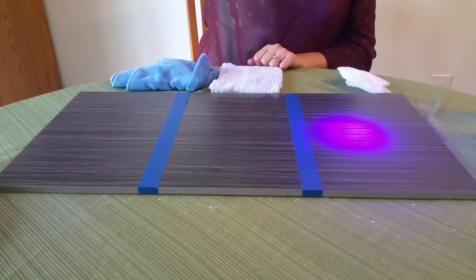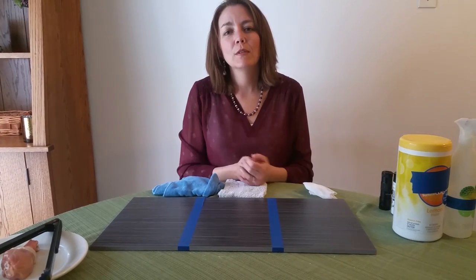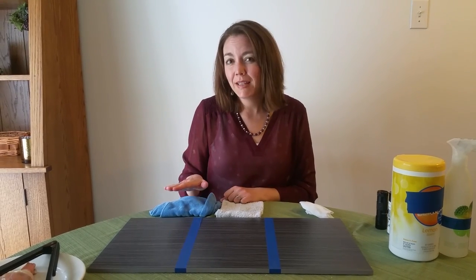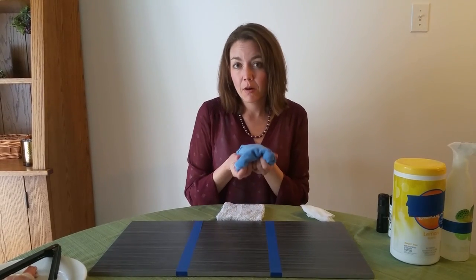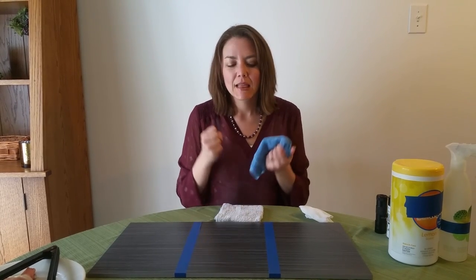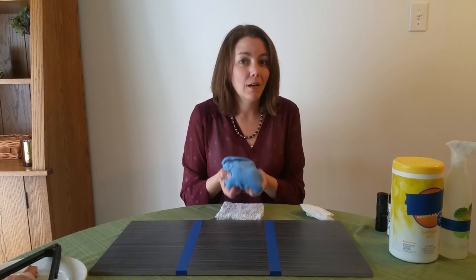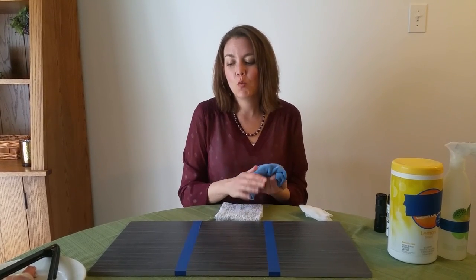Just having this visual in my mind makes me feel so much better when I'm cleaning. I visualize the same thing when I'm cleaning my toilets, around my sinks, and when I'm using the Norwex mop system — because it's the same microfiber material on all these surfaces, picking up everything, locking it in, and not getting it back onto the surface. We're doing all of this without using harmful chemicals in our home, which is one of the best parts — having a clean home without toxic chemicals.